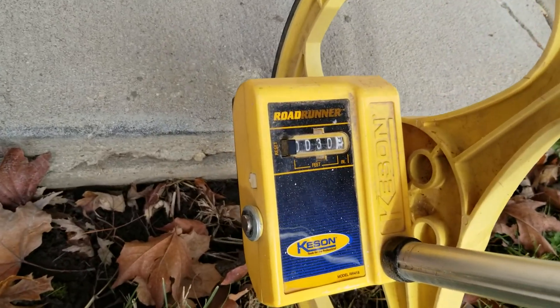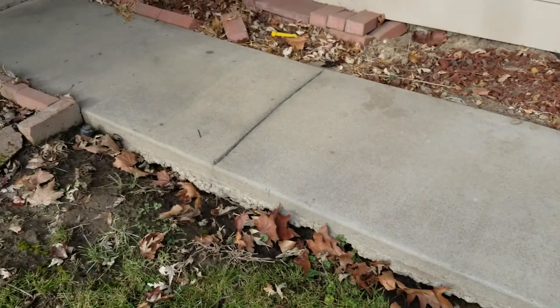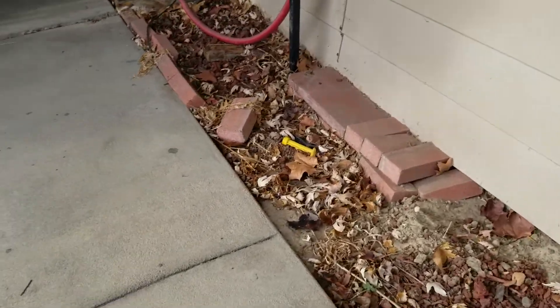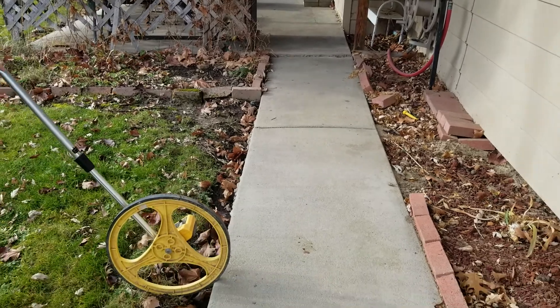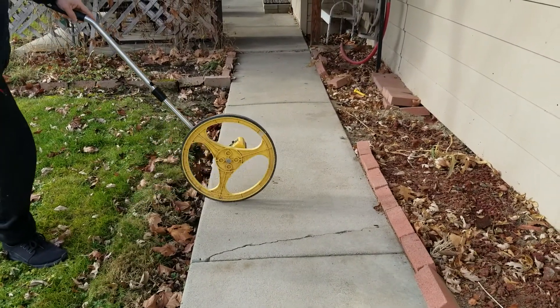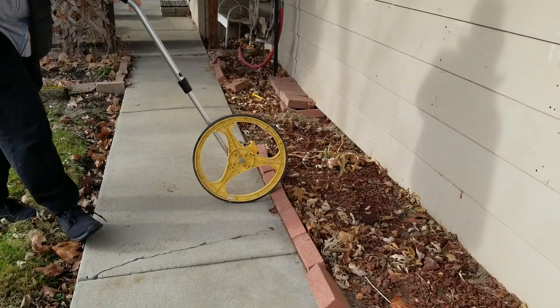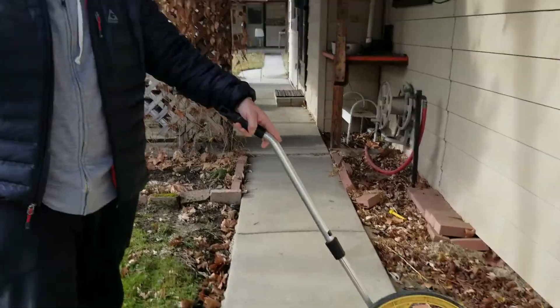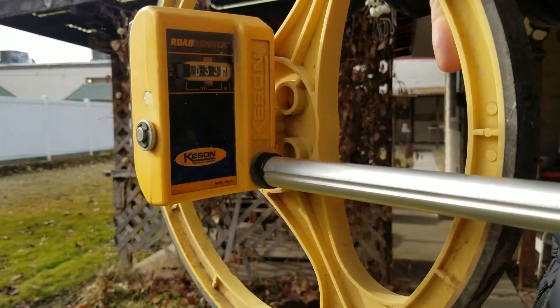All right, do you want to pan over that way to the house so you can see what we're dealing with? I'll get a better angle here for you. It's still recording, so I'll just show up like that. And then right here, we're going to go into the actual structure itself. And it's like 33 and a half feet. Right here, Ned — 33 and a half feet. Right here. It was 33 and a half, give or take.